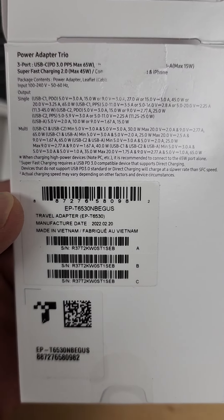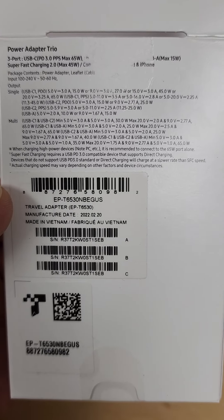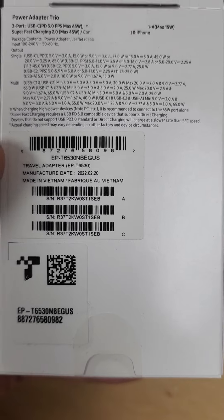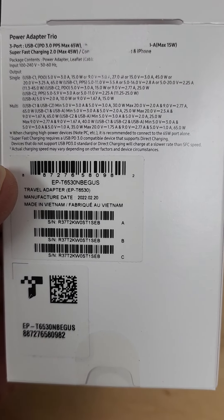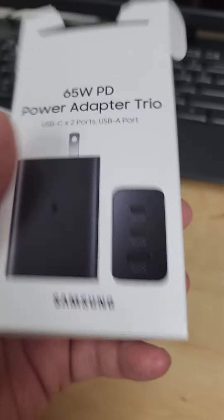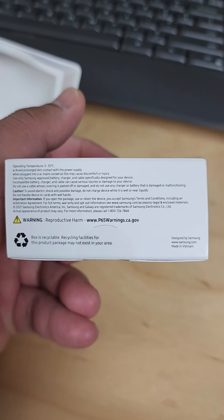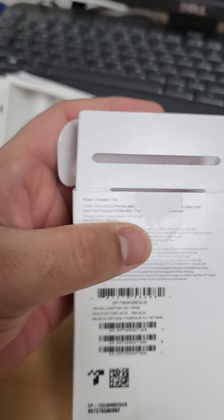Let's check the box to see how much it weighs. It supports 100 to 240 volts, so you can't travel with it internationally. It notes compatibility when choosing a notebook PC. I can't find the weight listed anywhere on the box, but it does give you all the output specs.